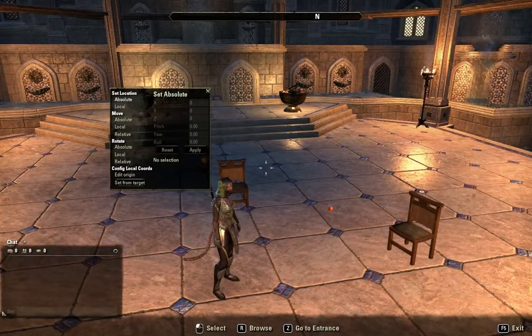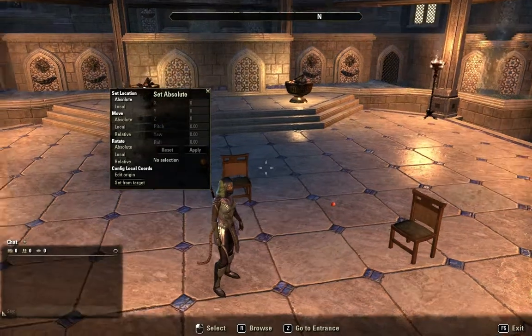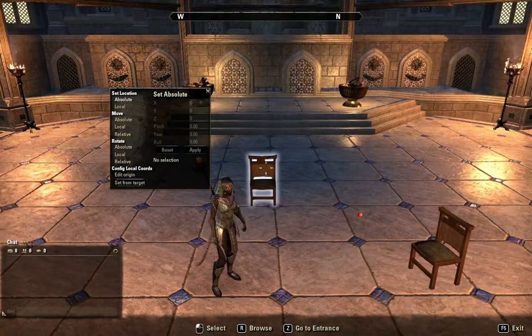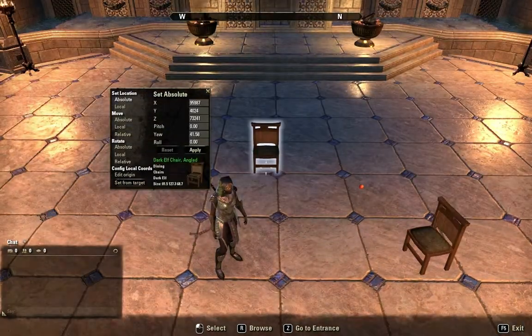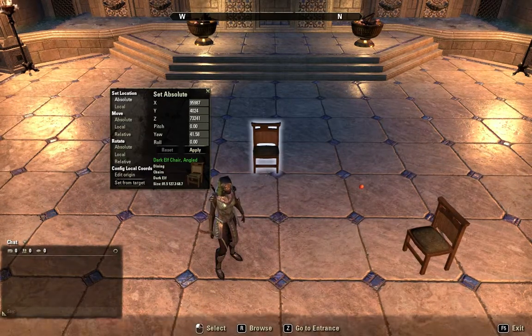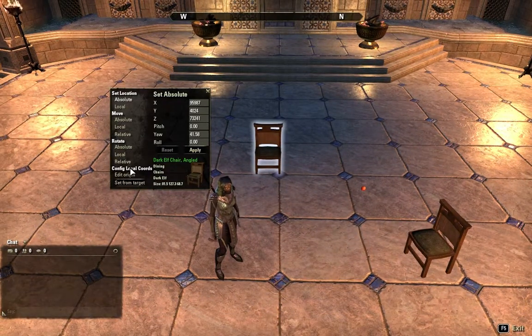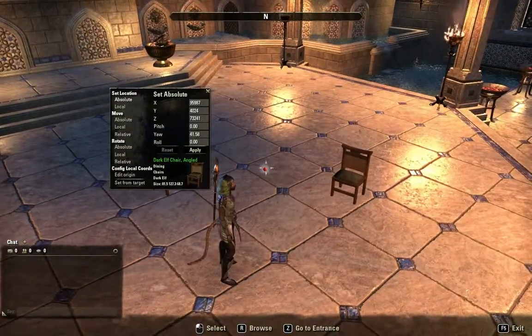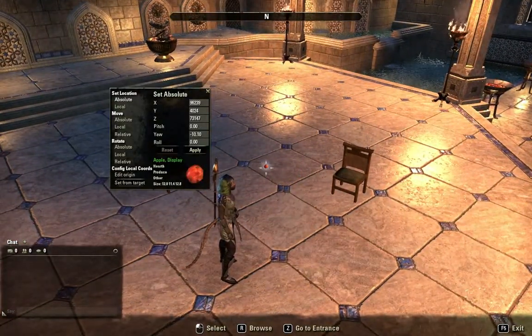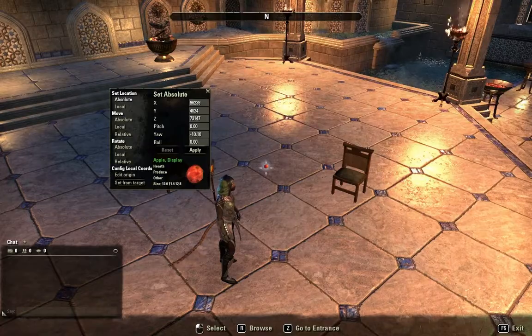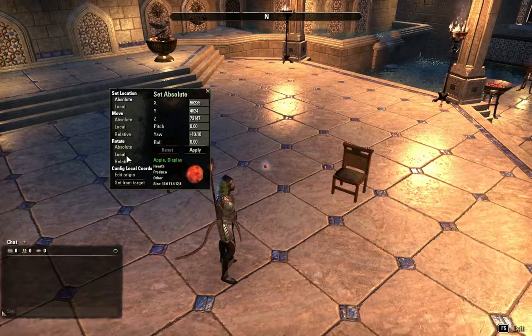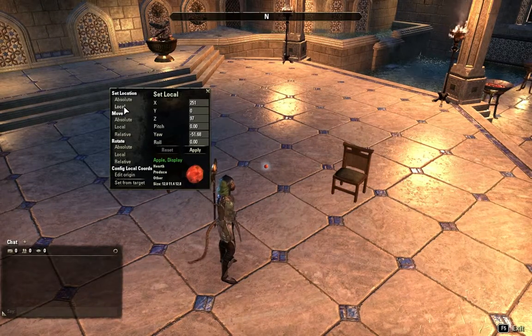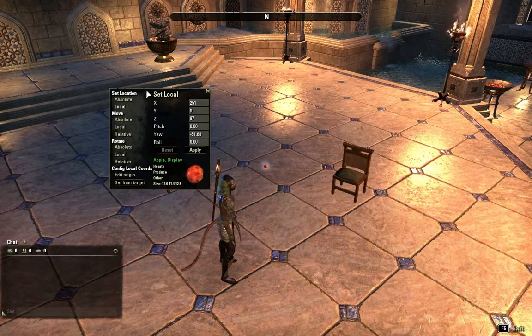Let's look at a typical way to use local coordinates. Target an object that you want to place furniture in relation to using the Target Furniture keybind. Then, under Config Local Coordinates, press the Set from Target button. Now this furniture is the center of the world. Next, target an object you want to place relative to the first using the Target Furniture keybind as before. Select Set Location Local in the menu to put the window in the Set Local mode.